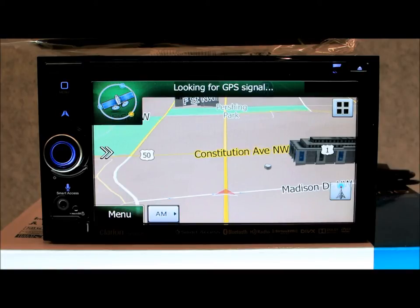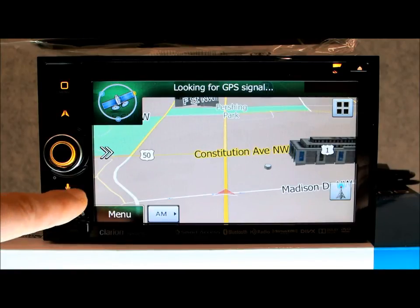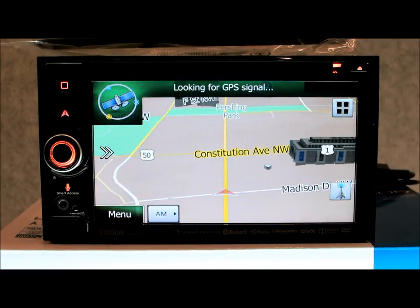This thing uses Google's intelligent voice, which is an advanced version of the Google connectivity from the NX604 last year. When you're using it for navigation guidance, you have Google Search, and you can enable that using information from your Google Calendar and Gmail account directly from your phone for navigation and communication purposes. Instead of being choppy and saying 'please find me an Italian restaurant,' you can say 'I'm hungry, where can I eat?' — stuff that is just normal and fluent, just like you would talk to your tablet or Android at home. You're supposed to use the unit more wirelessly, just by using the Smart Access microphone button. When you want to read your text messages, check your email, hear the weather — and in this model, the NX605, it has the RDS TMC feature built right into it.